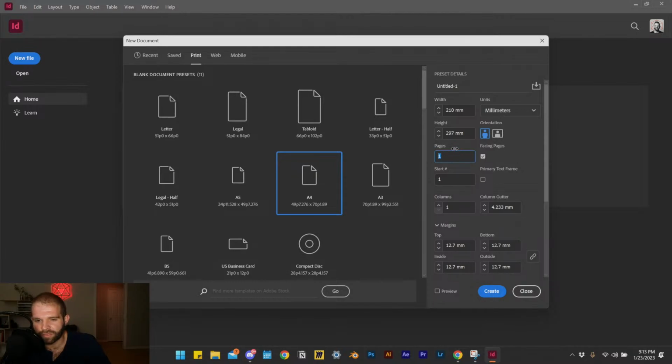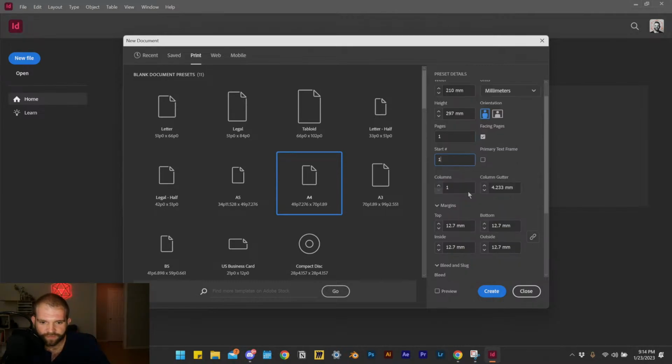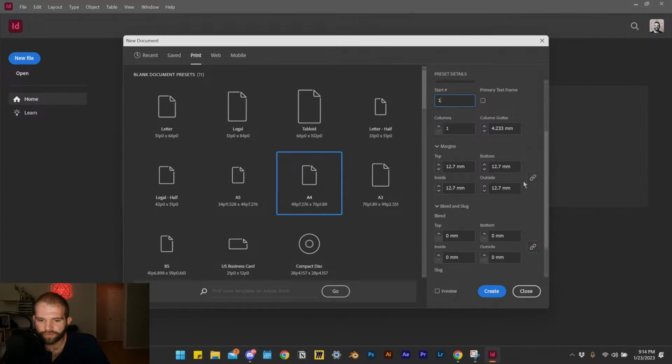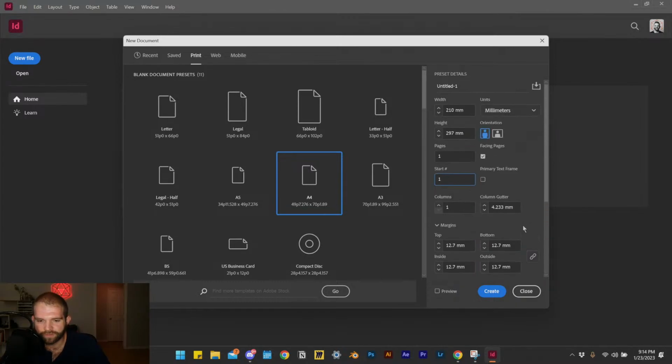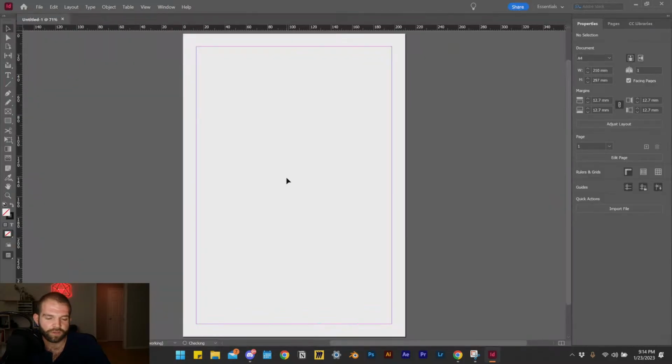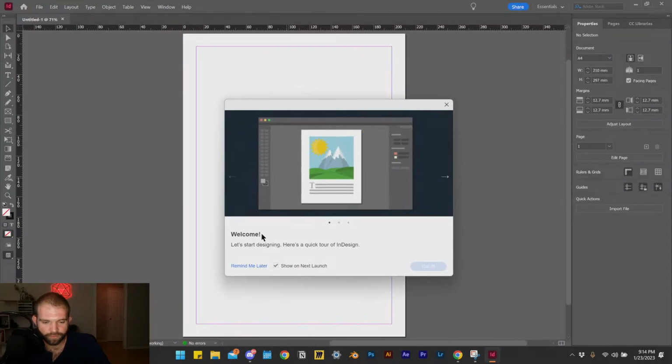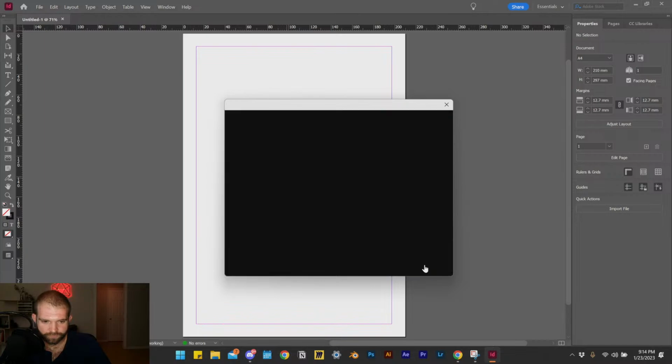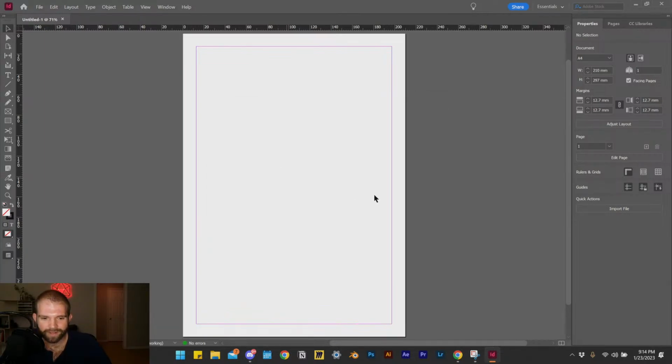So in any case, I'm just going to start off with 1 page, right? Because then I could just set everything up on that first page and then just start duplicating so I can keep all my assets throughout all the pages. Start page is obviously number 1. I'm not going to worry about columns, margins, and all this other stuff, the bleeds. I'm just going to leave as default and change those later, if I must, depending on who the print outsourcing company will be. All right, I don't need this whole welcome thing, but I guess, yeah, I know how to use InDesign. Why are you giving me all this? There we go. So we got a blank page.